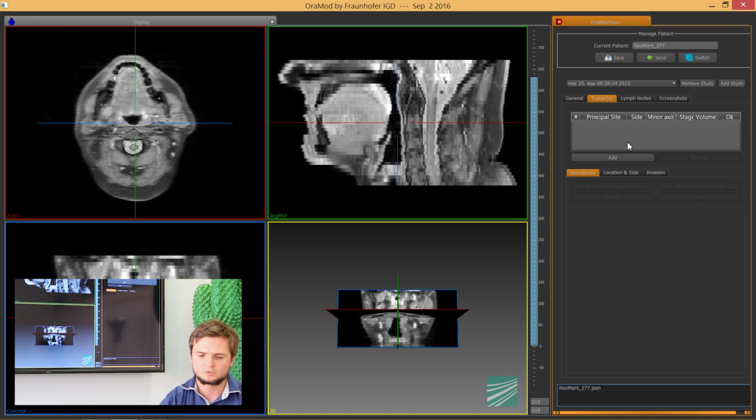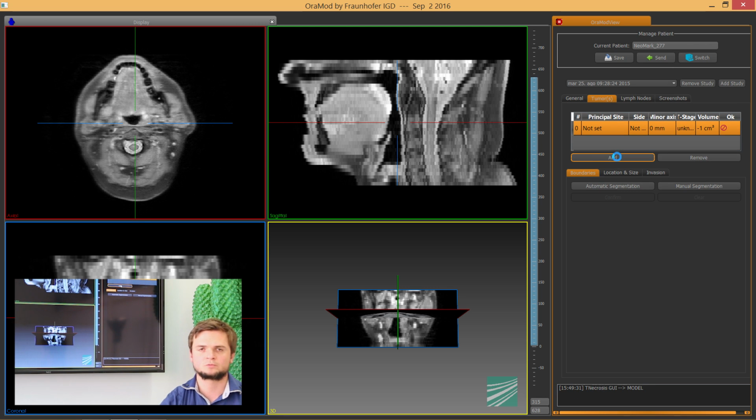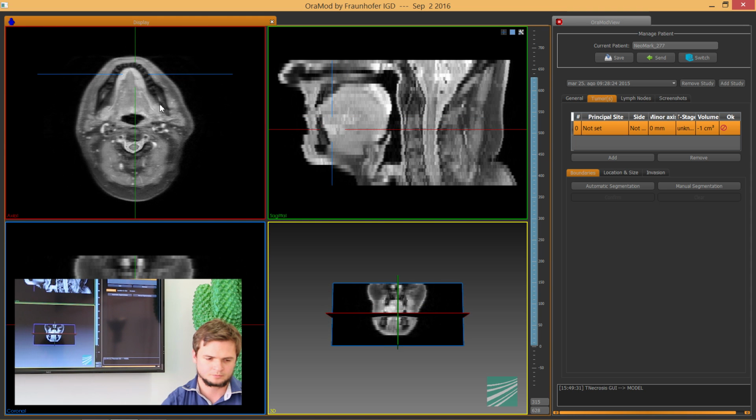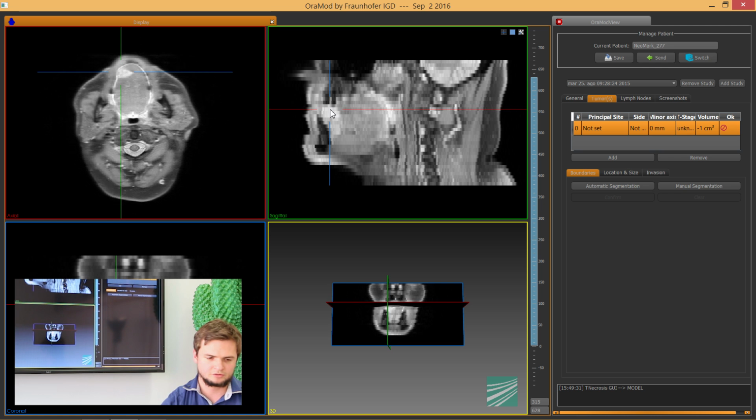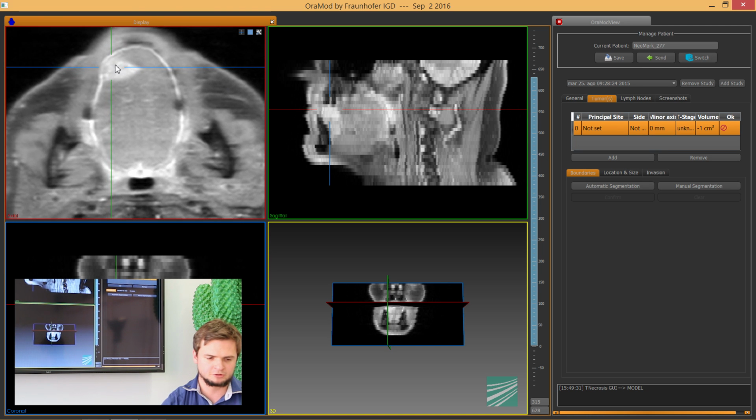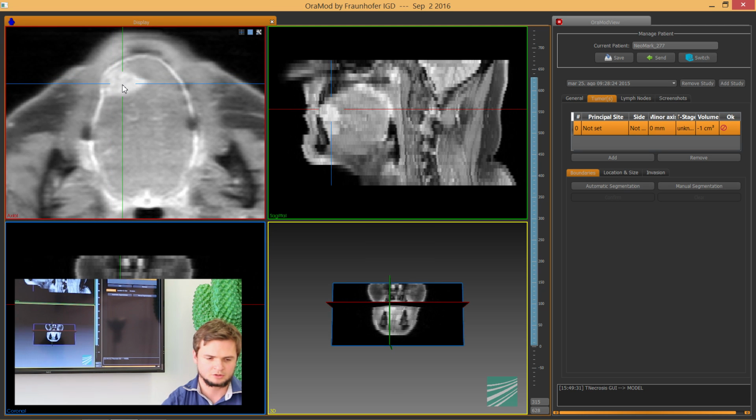I have already selected the image data in this case, so we can directly go to step 2, the analysis of the tumors. First, the segmentation of the tumor has to be done. This is an extremely time-consuming process. Therefore, we have developed an automatic algorithm within the OraMod project to fasten up this step. Here we can see the primary tumor of the patient.